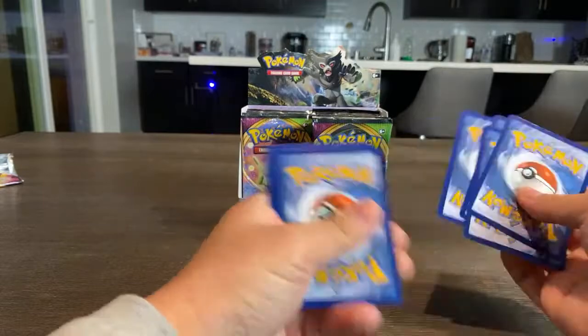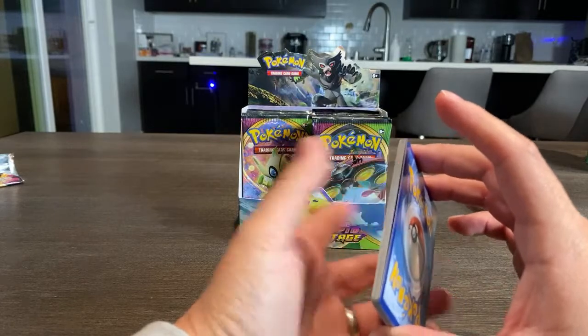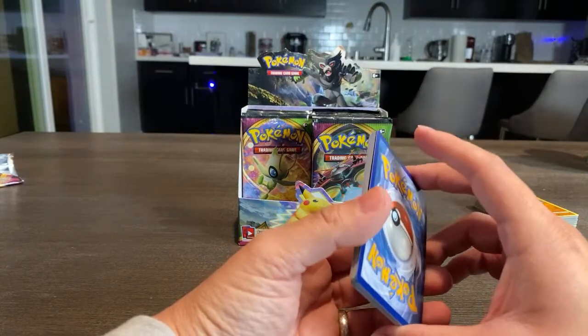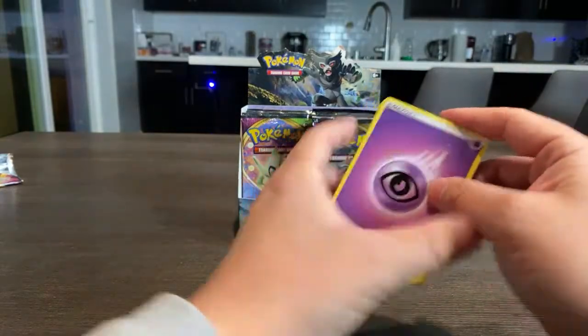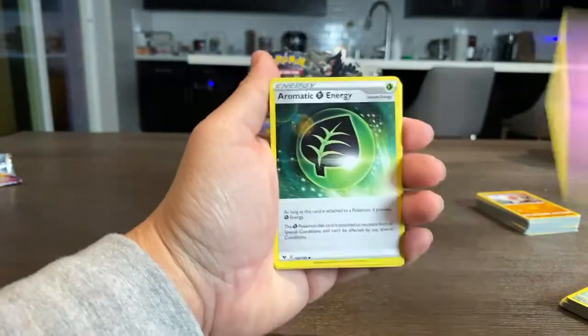Goblet of Fire. Harry Potter. Yeah, I can still pull a non-holo Zard, and there's a reverse holo Zard too, right? After you've done the packs, are you ending the stream or doing something else? This will be it. Sumi said I pulled the VMAX Rainbow Rare. Nice. Psychic Energy.